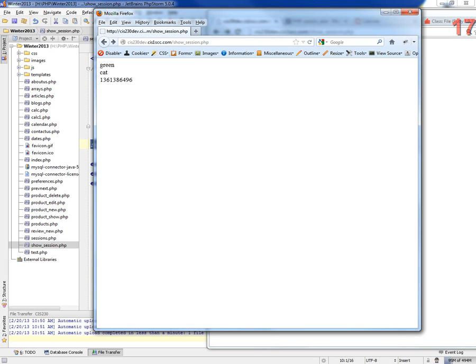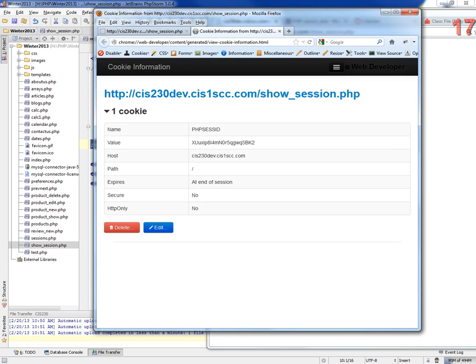And I can look at the cookies. Let's look at the cookie information and see what I have. So this is the cookie that is shown for this particular site. And if you look at it, the name is called PHPSESSID. And the value of the cookie is this random bunch of characters that the server associates back with this browser session. So the server knows about this number, and the client knows about this number. But notice in here, I don't see anything about cats or green or time information. So it's fairly secure in that I can't read the data from this cookie if somebody stole my cookie, right? So the data is securely on the server.